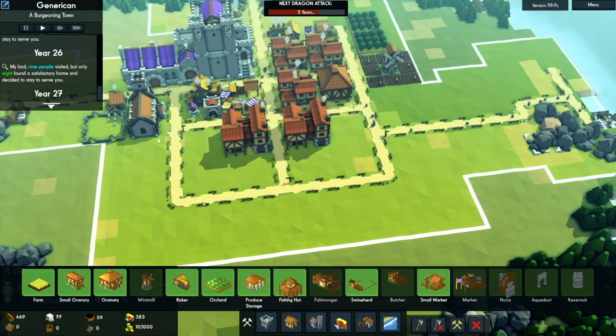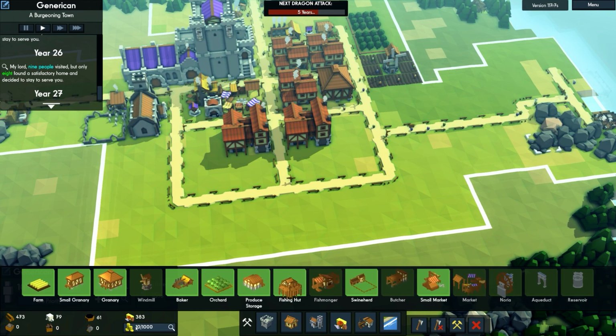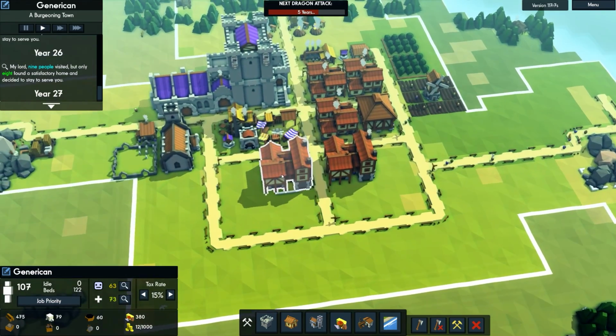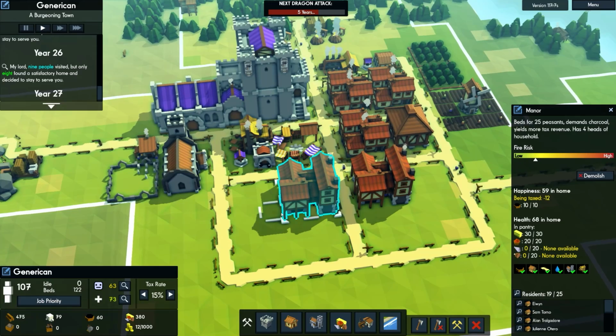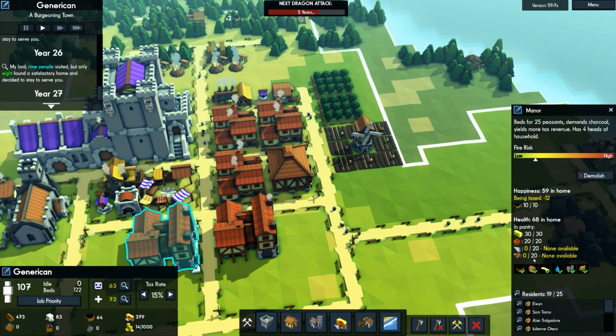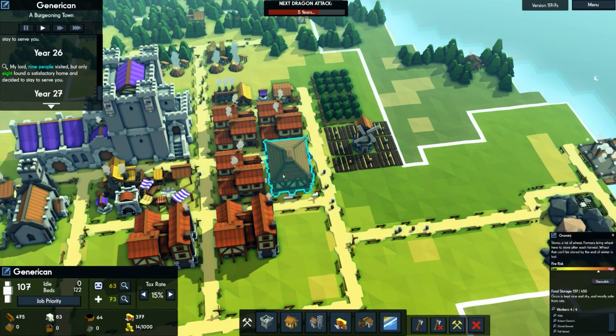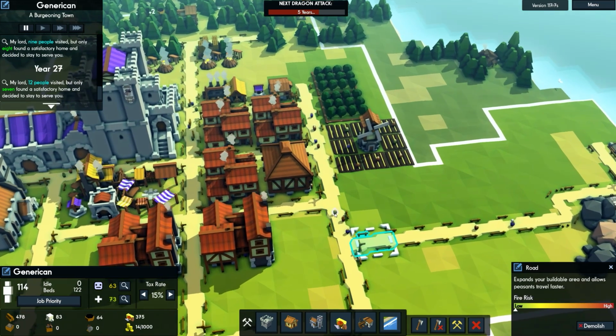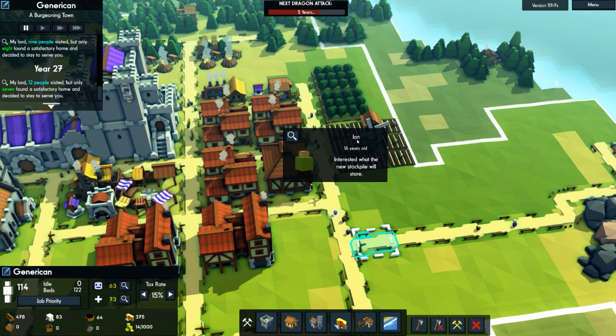Anyway, we'll get that later on once we have the funds, because funds, let's have a quick check. Plus 14 estimated per year. Let's have a quick look through here as well. You can see they've got charcoal, which is good. Charcoal 64, which is very good, in fact. None available for some of this other stuff. I'm just checking the peasants. Can you actually click on the peasants themselves? Yes, you can. John, 16 years old, interested in what the new stockpile will store.